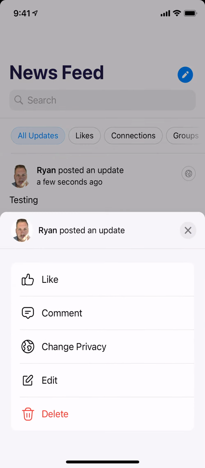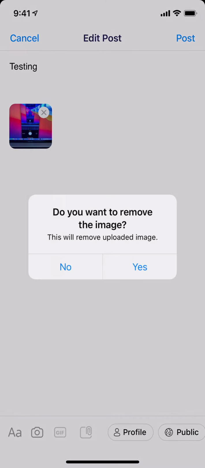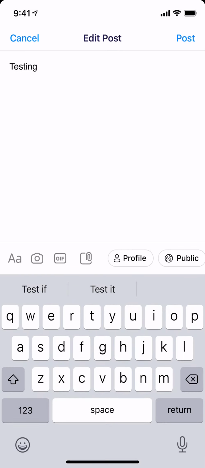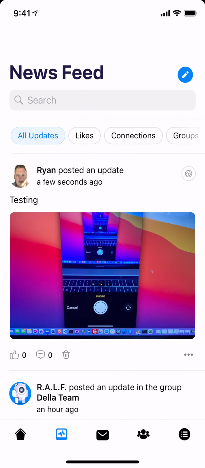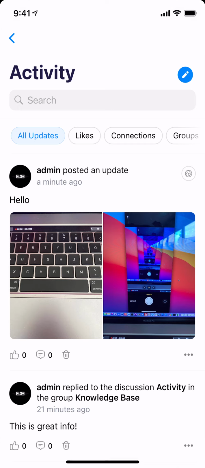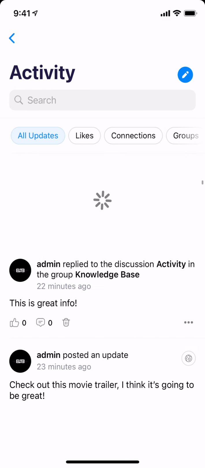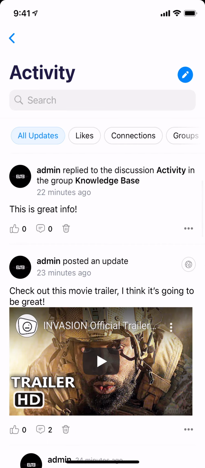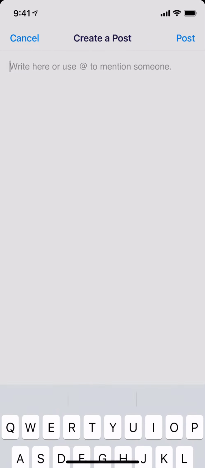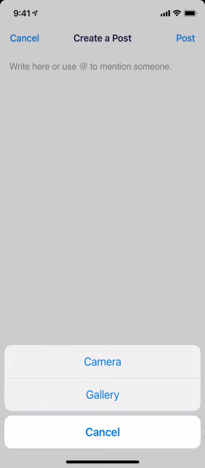So there's the image, and if I come in and edit and remove the image and repost, it's still showing the image there. So just a note for you when you're creating your user experience and building apps for your clients, there may be some bugs you run into. This is one very small bug where the images should have been deleted, but the simple fix is just to delete the post and create a new one. Okay, so now that's been deleted, it's out of the activity feed. I can create a new one and change the content to whatever I'd like.